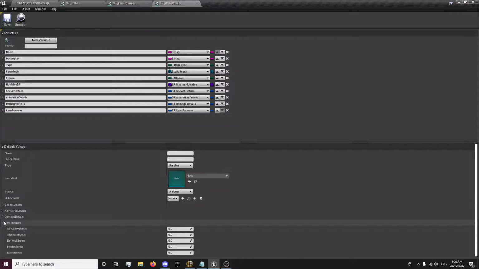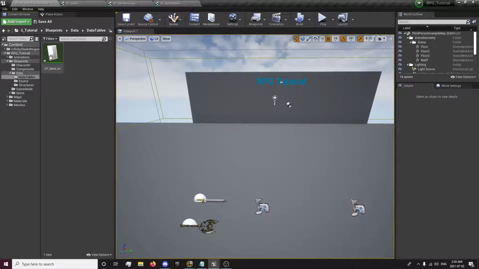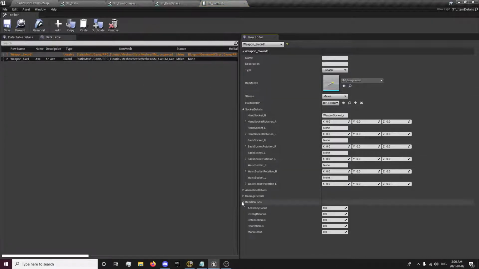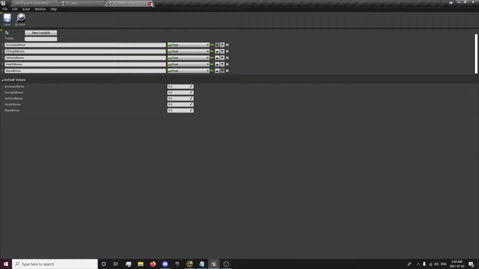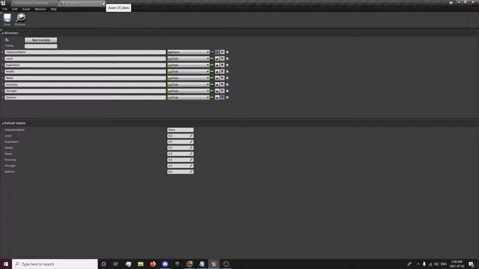And now we have access to set these in our data table for each of our items. Now we can set bonuses that'll be added to our current bonuses, once we set it up, of course. Okay, now that we have this done, we can close out of this for now.